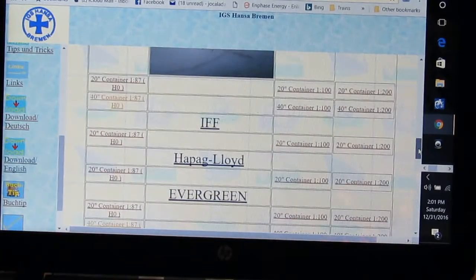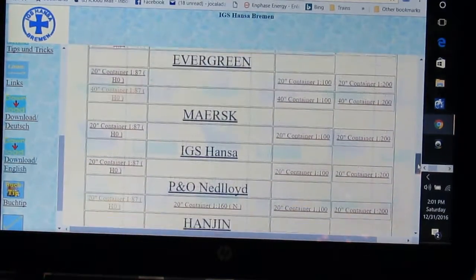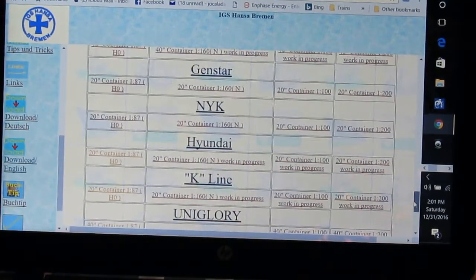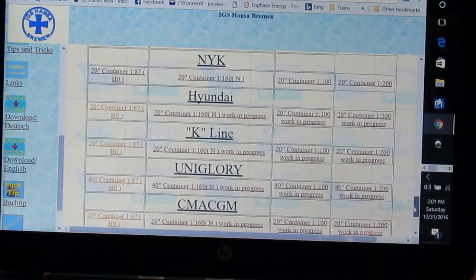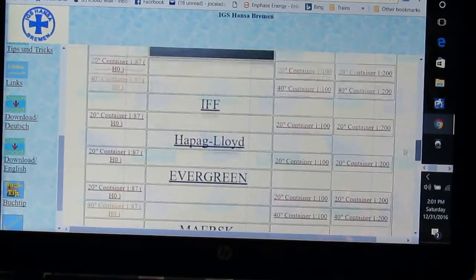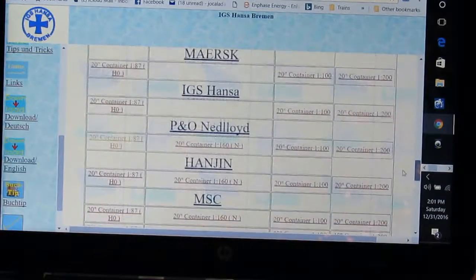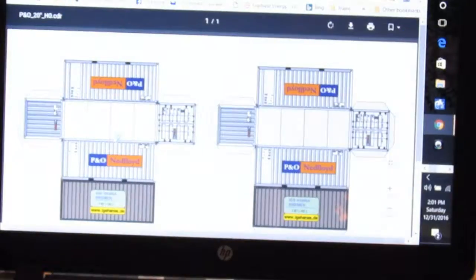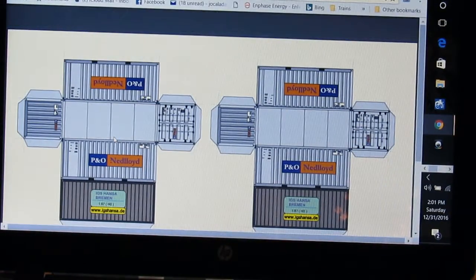And then you've got all these different shipping names in containers. Some are limited, they only have 20-foot containers. Some are in 40-foot. So the one that I did was this one here. I did a 20-foot. Print that out on cardstock so it's got a little stiffness to it.